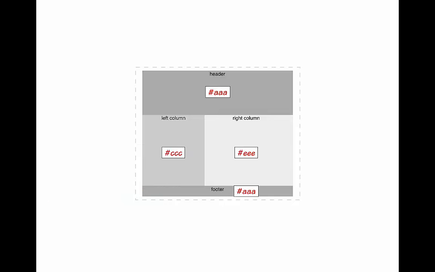Finally, we're going to color each area a different shade of gray just so we can clearly see where the divisions are when we view a page. Naturally, when the final page is presented, our colors will be much more carefully thought out.